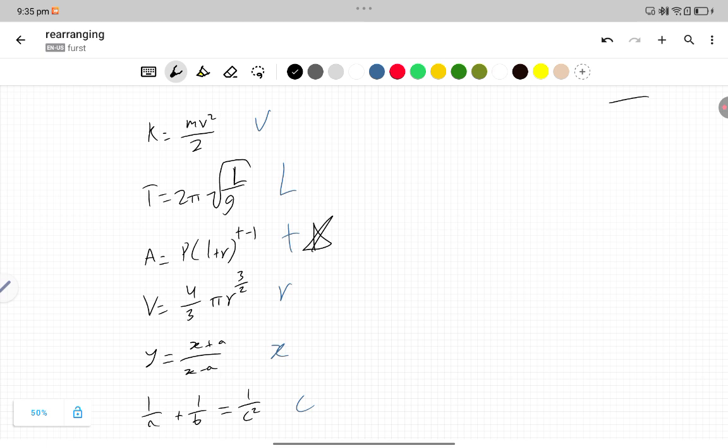I think I'll make a PDF of a bunch of questions, or I'll just look in the textbook. I think there's an exercise in there that has a mix of all the rearranging equations. They normally focus on one thing. But yeah, I'll see what I can do. And that's it. End of lesson.